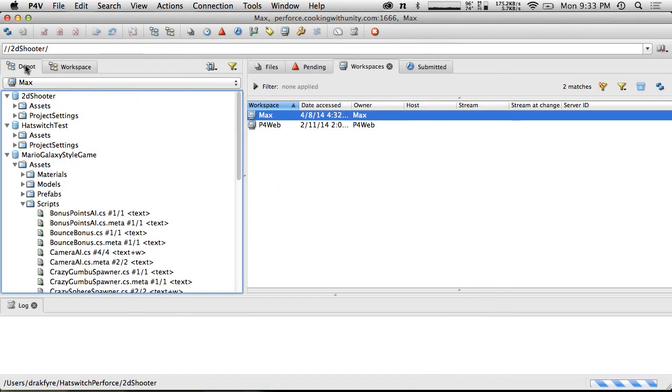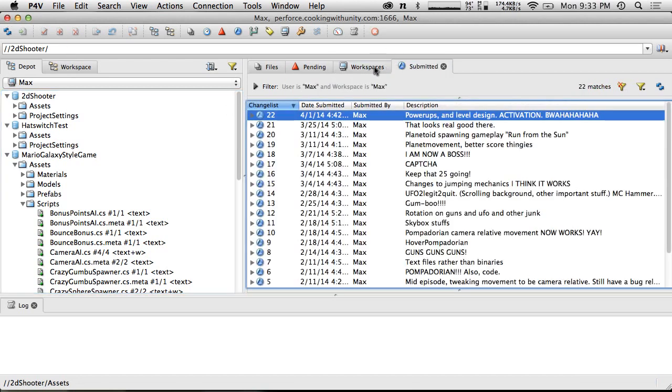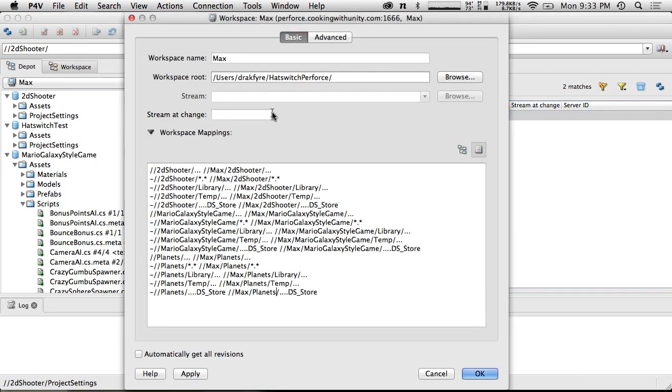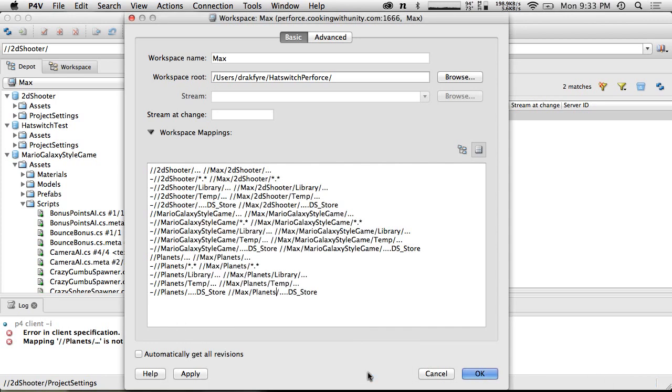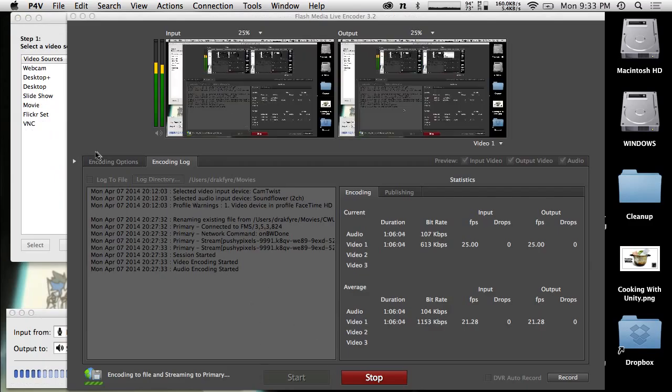These aren't separate depots, right? Oh, they are separate depots. Why did I do it that way? All right, never mind. We're not going to put this on Perforce right now. Why did I do it that way? All right, whatever. I just like to make things hard. I'm going to hit OK, and it's going to be like, I don't understand what you mean, the planets isn't a thing. All right. Anyway.